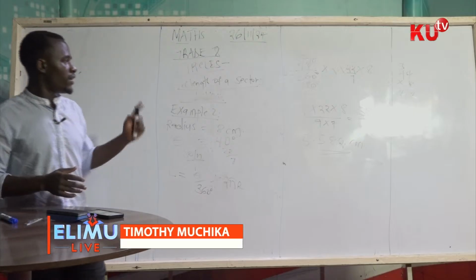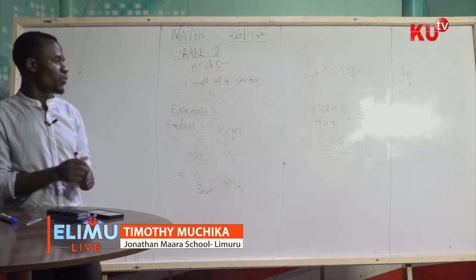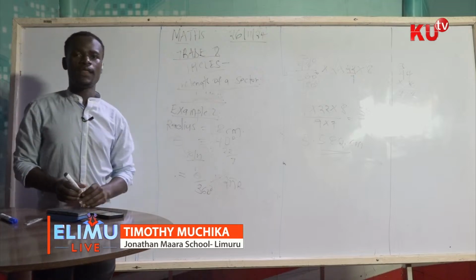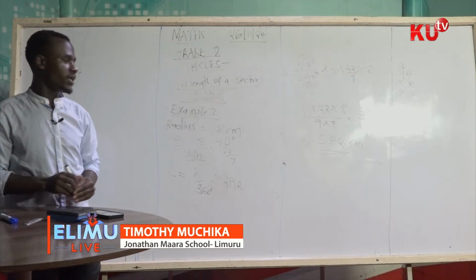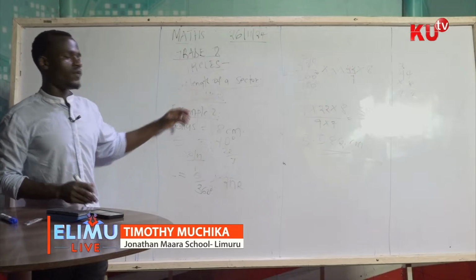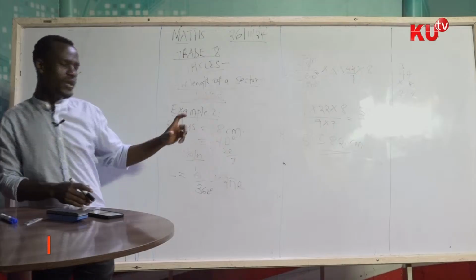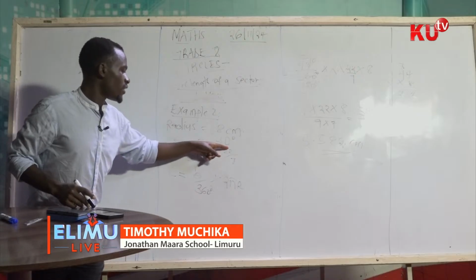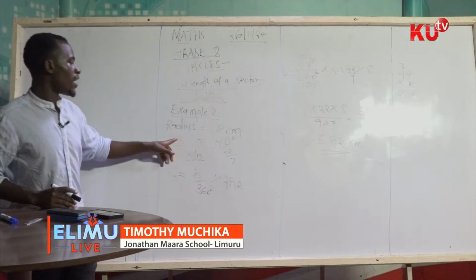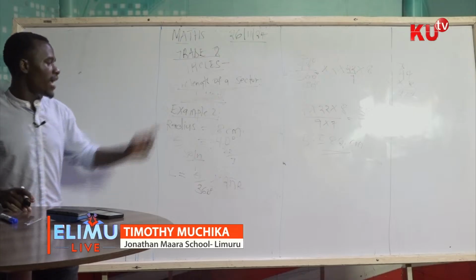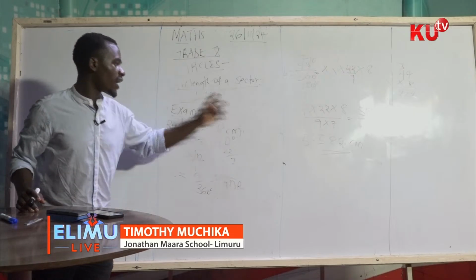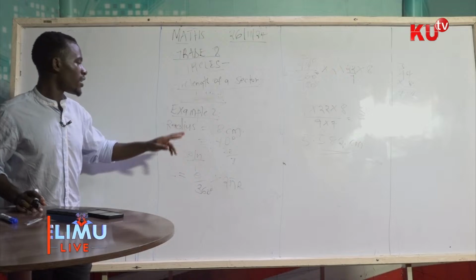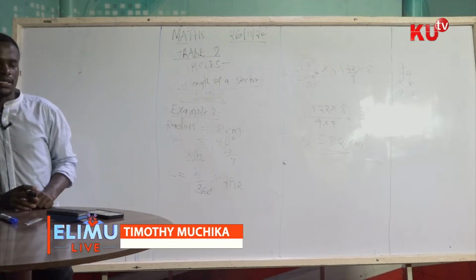I believe those examples can guide you to the working of the arc length of a sector. Now, there is one important thing that I also want to talk about today. This question, arc length of a sector, sometimes the examiner can twist it. They give you the radius, they deny to give you the angle that has been subtended at the center of the circle, and they end up giving you the arc length. So it is your duty to find the angle that has been subtended at the center of the circle.